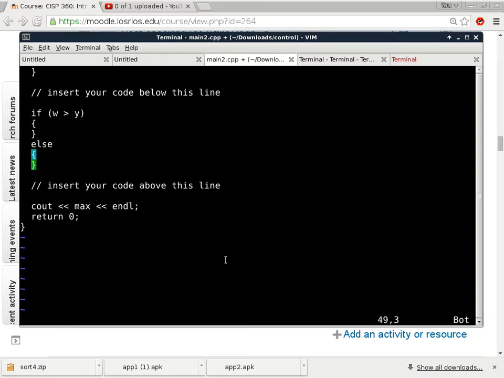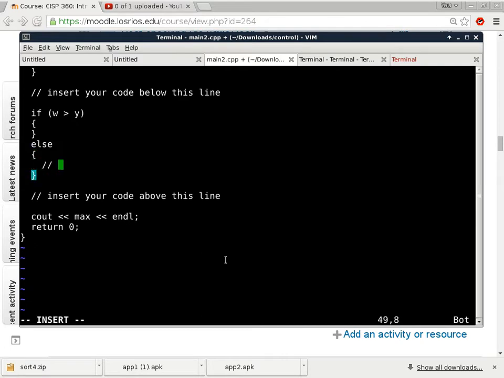Okay, so with this case, I have to use an if-then-else, because the else case is actually important, and also here, because the program will get longer, it will get long enough to the point by the time I get to this else here, I can no longer remember what is the condition of the else. So I'm going to use a comment here and say, by the time we get here, we know that w is less than or equal to y, or it is not the case that w is greater than y.